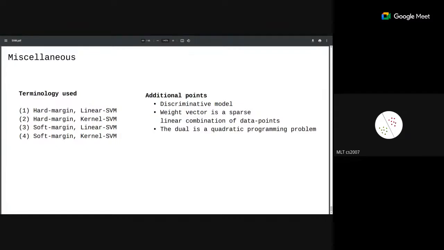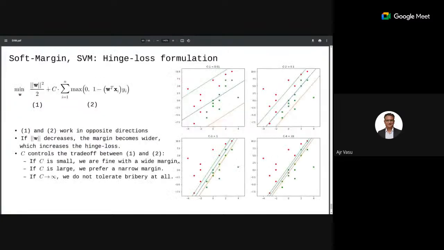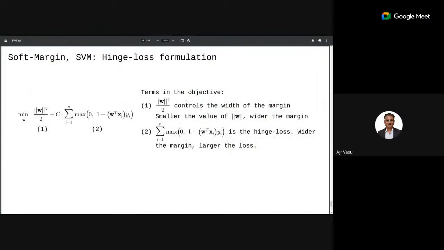One question, if you go back to that reformulation in terms of hinge loss, I'm just wondering because here W is actually inversely proportional to the margin, right? So it's a little confusing, although W feels like it is the margin itself, but it's inversely proportional to the margin. Is there a way of writing this in terms of gamma? In terms of gamma, that will be 2 by gamma, but what about W transpose X? That's the problem. Gamma is a scalar. Yeah, that will be hard.